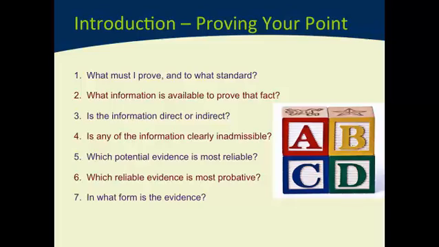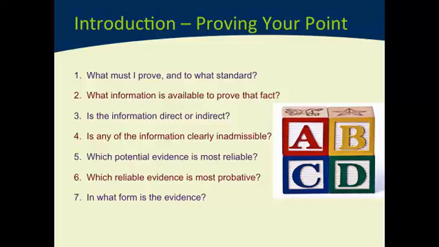Fifth question to ask, which evidence is most reliable? You see, you could take evidence into the court which you think is going to be great for proving your case to the judge or the jury, and then find that the other side knocks that evidence over very quickly by showing that the evidence is not reliable. If you know the evidence is not reliable, you might need to corroborate it with other evidence that proves the same point.